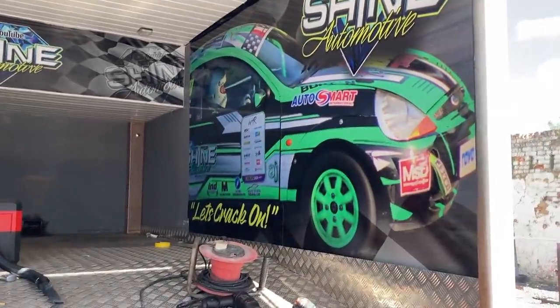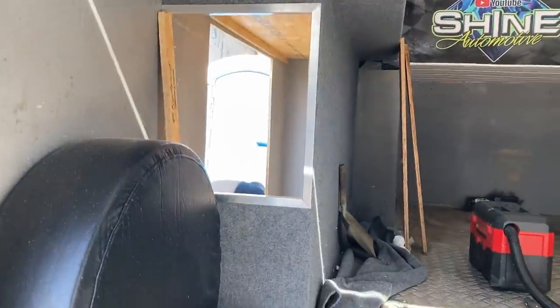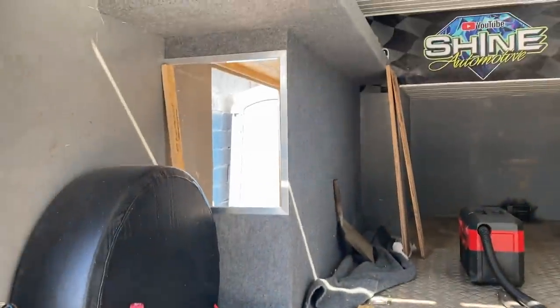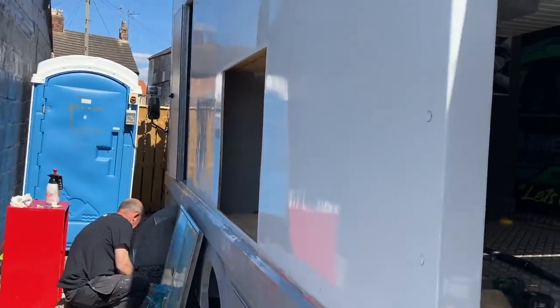But I'm not a wrapper, I don't do it for a living. So, got that other bit to go. Kev's on with putting all these angles in now, gluing them. Then the seat finishes off the floors. I think he's starting to prep to glue the door on. He's gluing the new side exit door on.